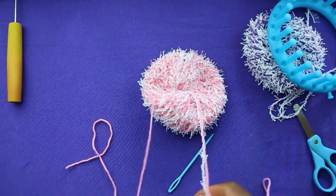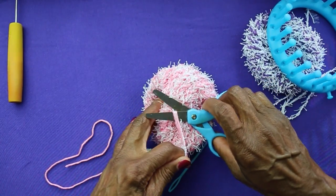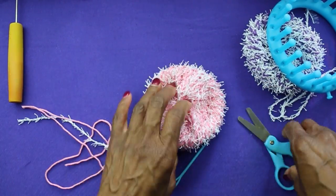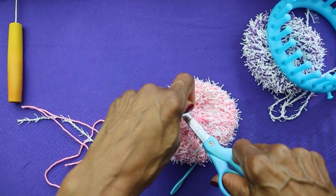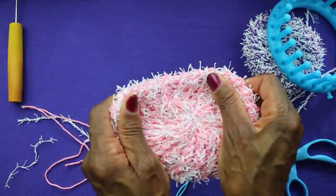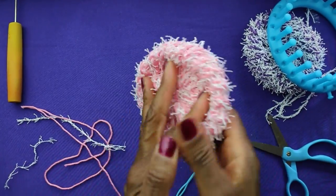All right, and now we're going to just clip everything, and we have a tail over here that needs to be clipped. All right, so there we have our scrubby. Okay, I think that looks beautiful.